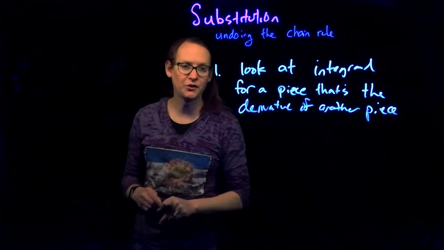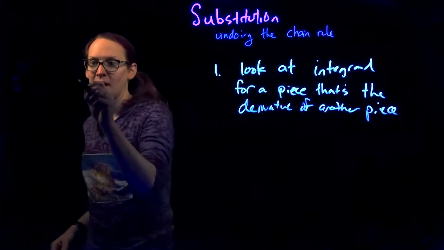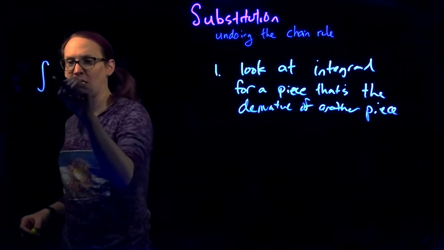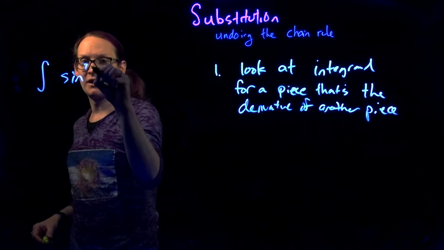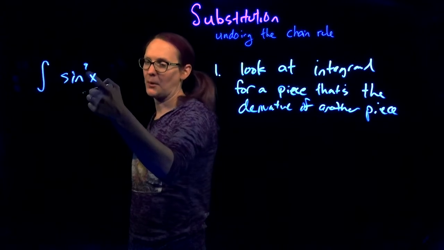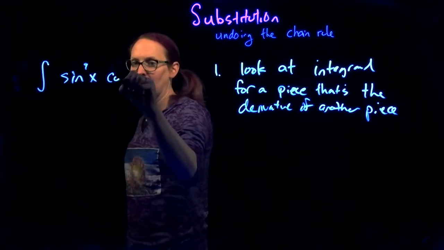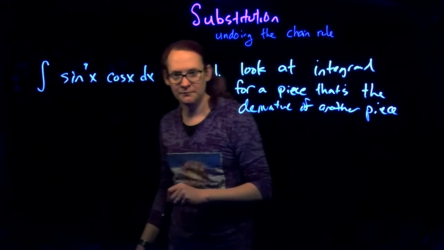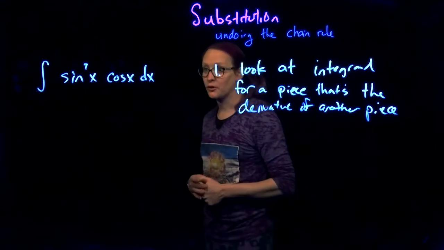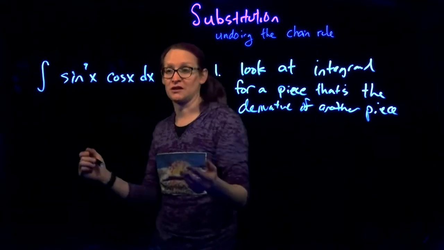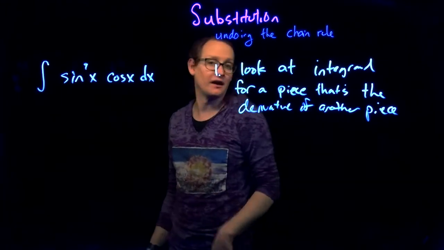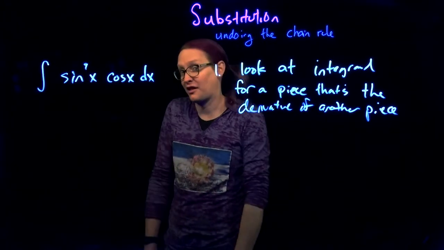Let's do one of the examples I had up a little bit ago and examine it once again. So let's do the integral of sine to the 9th of x times cosine of x dx. That's sine x to the 9th, but we can eliminate a parenthetical by having the power right there. I'm approaching this cold for the first time. I'm looking for whether it's a basic function I just know how to integrate. No, it's not, because I've got sine to the 9th, and I don't have an integral formula for sine to the 9th.